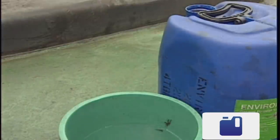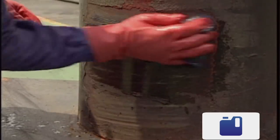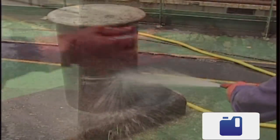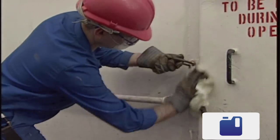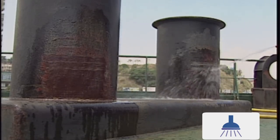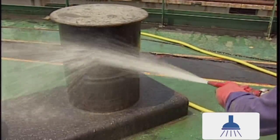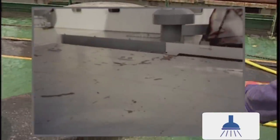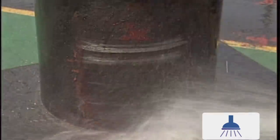Mix the correct amount of approved cleaning agent with fresh water. Choose a biodegradable agent — one which is friendly to the environment. Work the solution into the contaminant and then completely remove it from the surface by fresh water washing. Make sure that you do not spread the contamination around the surface being cleaned. If all traces of oil, grease or other contaminants are not removed, the freshly applied paint will not stick to the surface. Wash down the whole area to be painted using fresh water, as all traces of salt contamination must be thoroughly removed. 95% of all paint detachment problems are caused by the presence of salt, moisture or oil contamination.